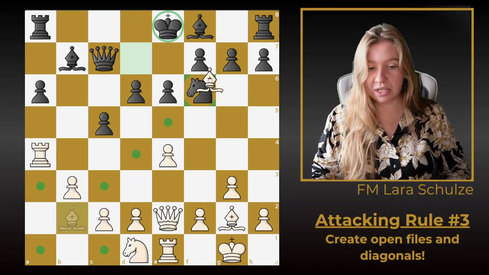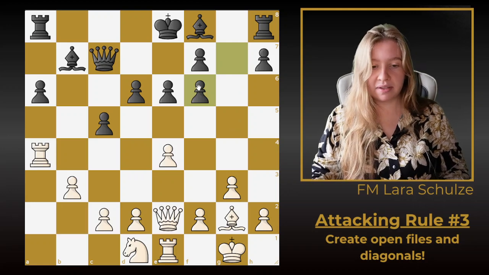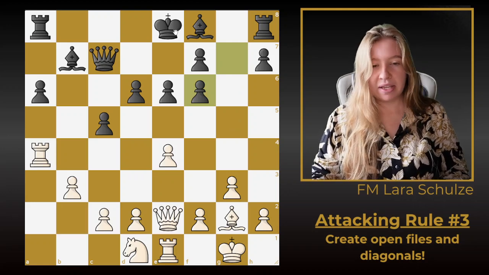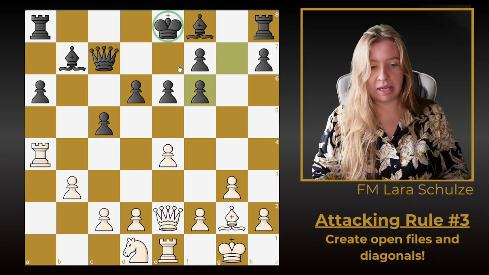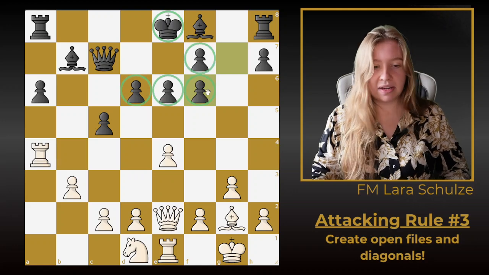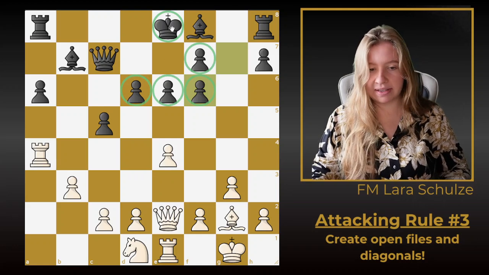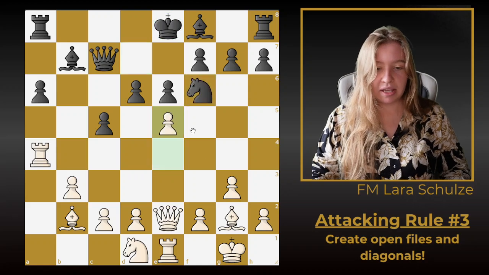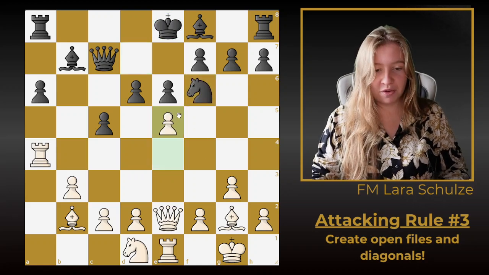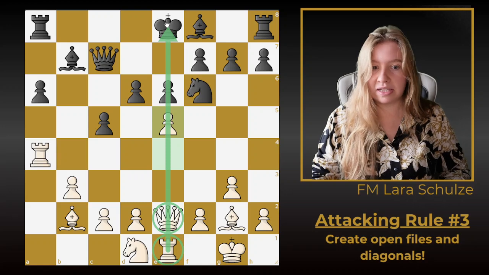First opportunity is to take on f6, because then black is forced to take back with the pawn. But here, of course, short castle is not so safe anymore, but the king on e8 is okay. Here are a lot of defending pawns and our pieces cannot create some threats against the king on e8. So what else can we do? e5. e5 is a very strong move here to open the e-file, and then queen and rook can immediately attack the king on e8.